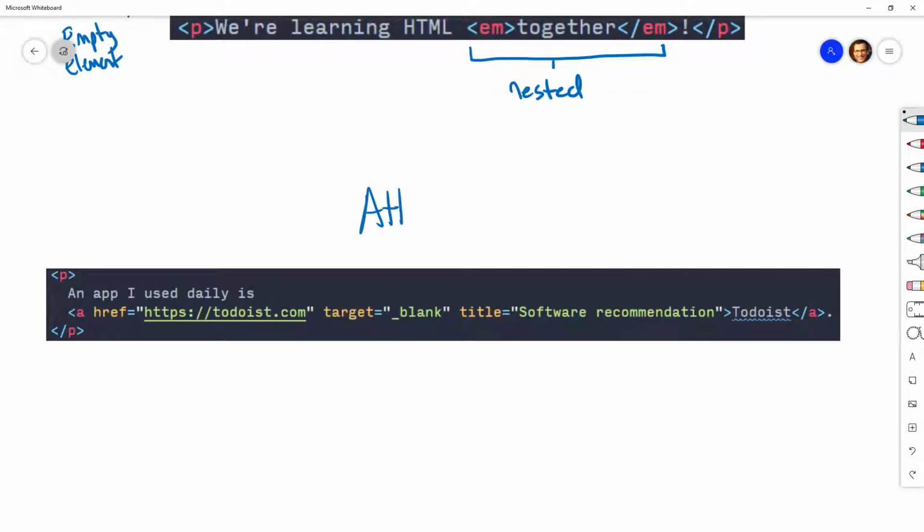Let's throw attributes up here. So attributes are the way that we can specify some information about an element. So again, none of this directly showed up on the page. It influenced how this element reacted to interaction on the page. It influenced some of how this hyperlink opened, like with target blank. So attributes we're going to specify inside of our opening tag here, inside of the opening anchor tag. And the structure is that you're going to have an attribute name followed by an equal sign followed by an attribute value.